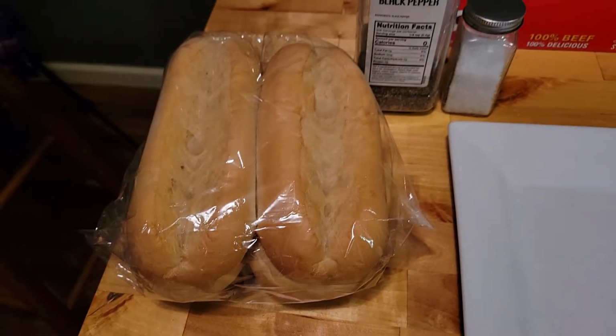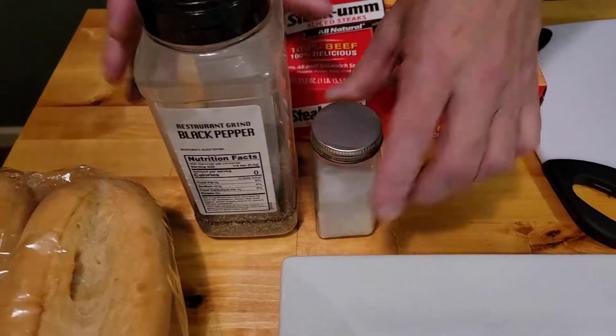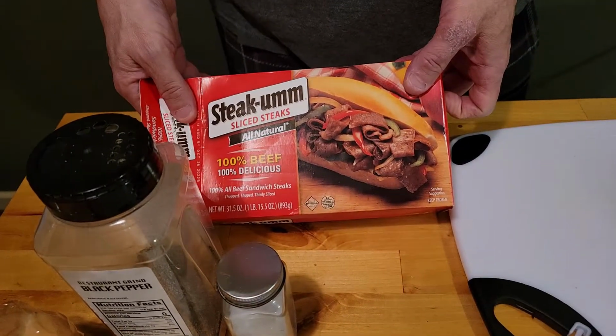So check it out. The only ingredients for this are, of course, sub buns. We've got our seasoning, which is just salt and pepper. Of course, the main ingredient, Steakums, and an onion. And of course, our better than great ingredient, which you'll see in just a minute.